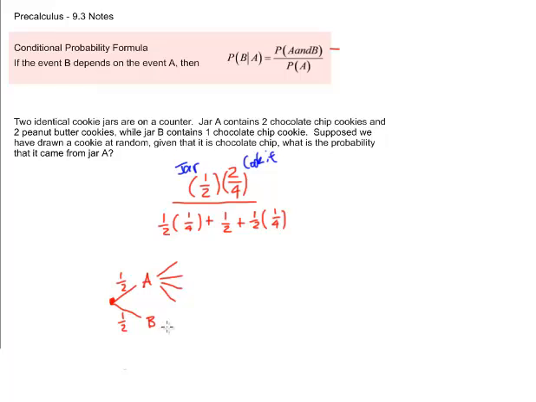And once I go into jar B, there's 1 option that I've got, and this is going to go right to my chocolate chip cookie. So there's my 1/2. Here's my 1/2 times 1 right here. But then to get to the chocolate chip cookie with A, I've got a chocolate chip cookie here, a chocolate chip cookie here, a peanut butter cookie here, and a peanut butter cookie here. So what are the odds that I can pull out a chocolate chip cookie?